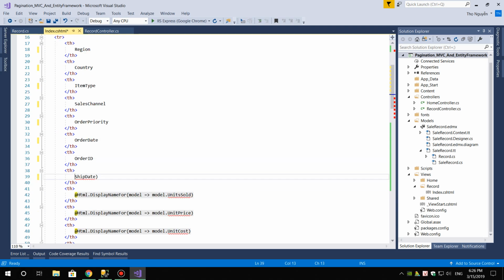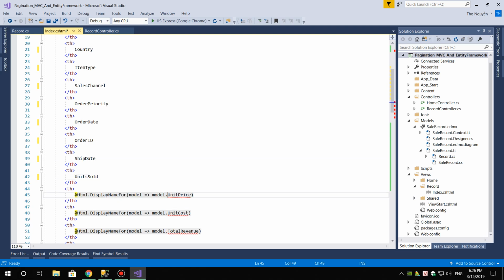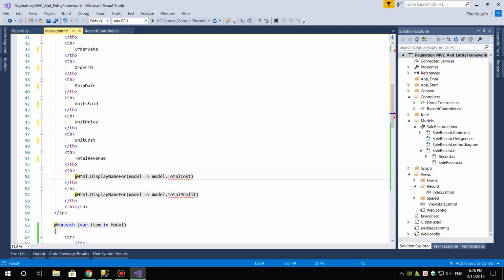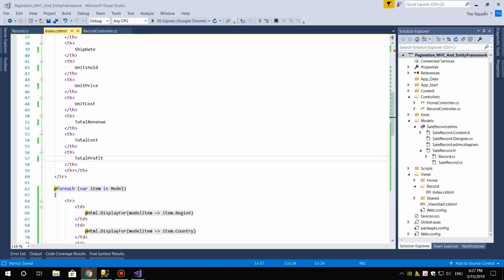We have a lot of fields. Wow, done. Okay, and at the bottom of the page we have to display a list here.